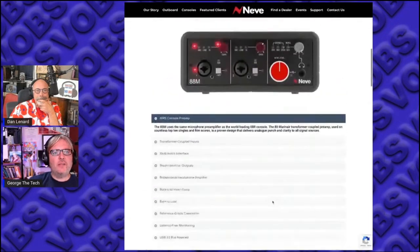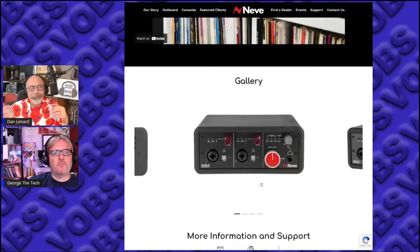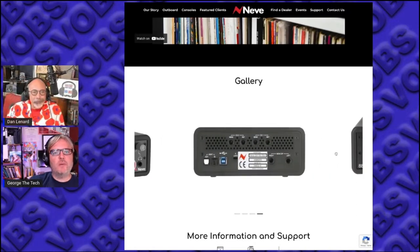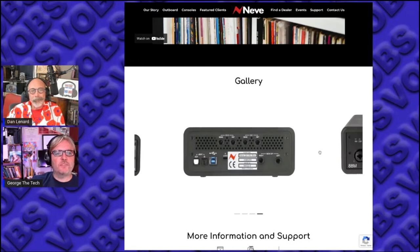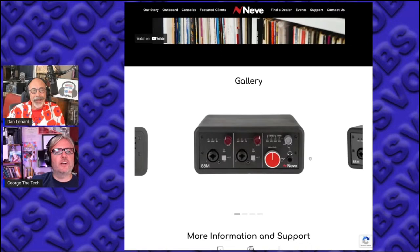It also has ADAT inputs on the back. So what does that mean? It means it just gives you some expandability. So that means now if you need to branch out into more elaborate production, you can plug in 8 channels of preamps and turn it into a 10-channel interface. So it's overkill, I know, but this is what people ask about all the time.